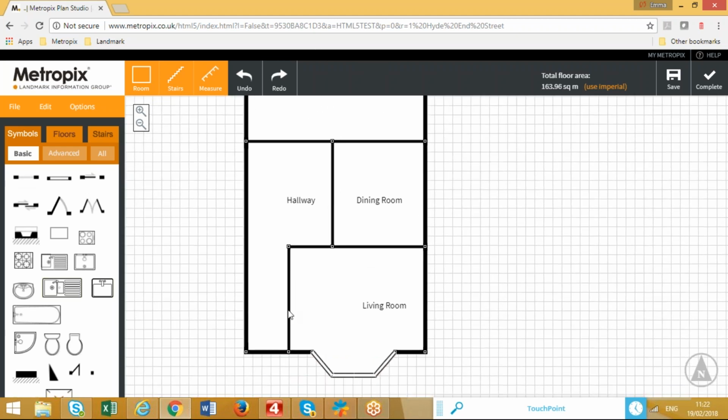So now I've drawn out the shape of my downstairs, I can drag and drop any symbols that I need. So I'll pop a door on, add a door into each of the rooms. Now, if you want to change, for instance, the way that the door opens, you just double click on it and you get a little tooltip that pops up. And you can see the options for what we can do with the symbol here. So in the case of a door, we can flip it so that it's hinged on the other side. If you want it to open in a different direction, just drag it.